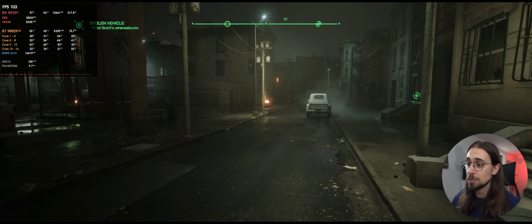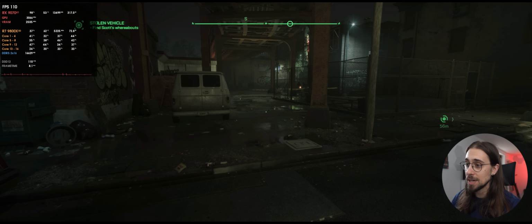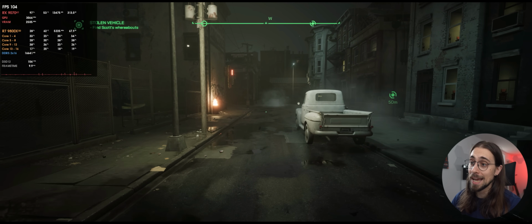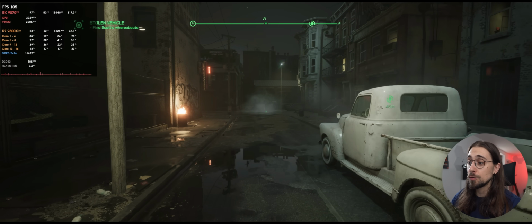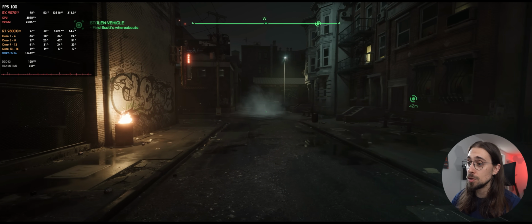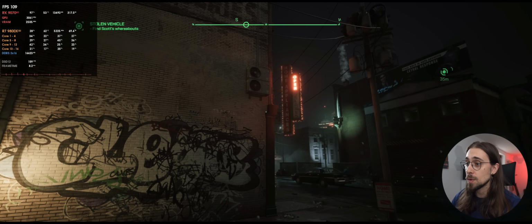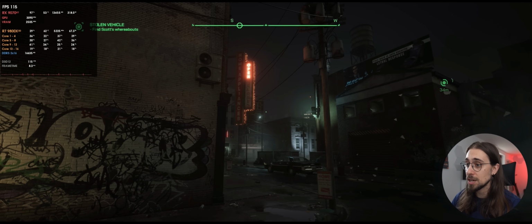If you look at the ground, for example, you can see that we have some shimmering, more than we did with FSR 4.0.1. But again, FSR 4.0.2 might need some new motion vectors or something like that that aren't present here, and that's why the quality gets a bit decreased, especially when moving.